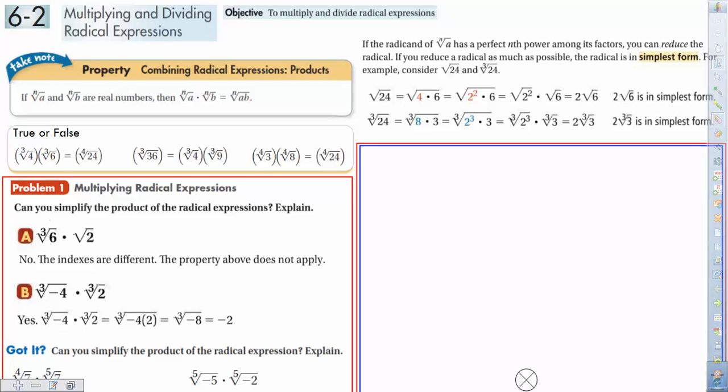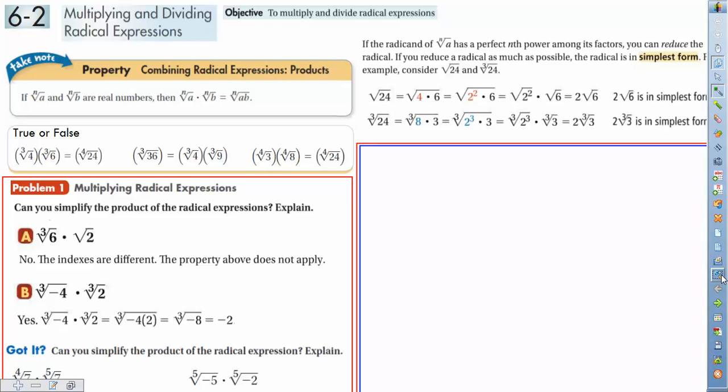Okay, so here comes lesson 6-2. Now 6-2 can eat you alive if you let it do it to you. So make sure you're focused up on this lesson here, because we're going to be looking at a couple of things that are very, very critical steps that can lead you to some correct answers. There's definitely one way that you can go on these problems that can make the problems a lot harder than they really need to be.